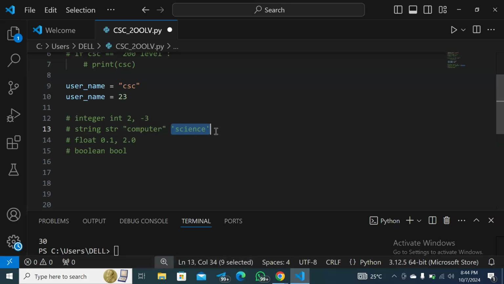It can be a single or a double quotation. So if we have 300, remember this is a number, but it's already inside a quotation. It is now a string value.